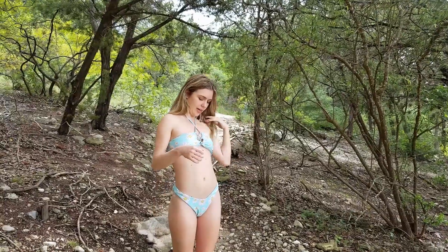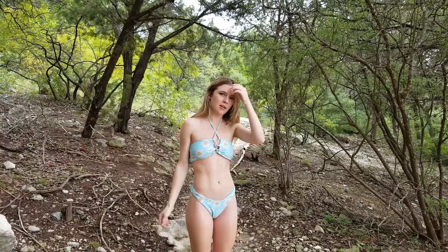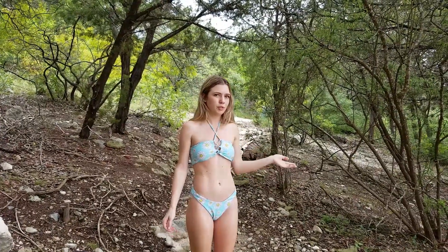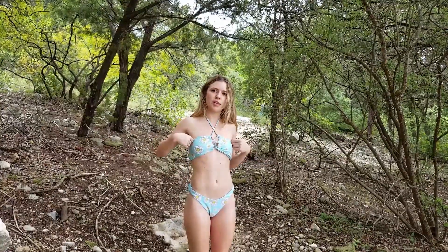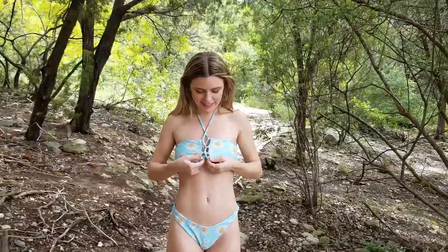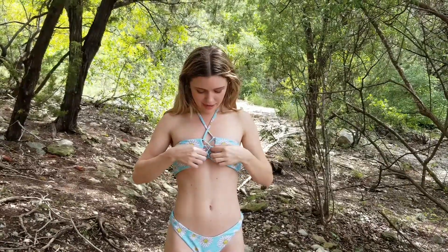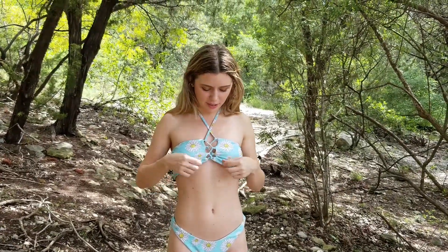I do really like the colors on it — they pop. I like the flowers in the print. That's a major reason why anyone would choose a swimsuit in the first place, so it is really good for that. Honestly, this top would be pretty cute to wear with some shorts to a festival. But the top is also kind of weird because it has these loops that are supposed to give it some sort of texture or structure, and they really don't work as well as they look like they should.